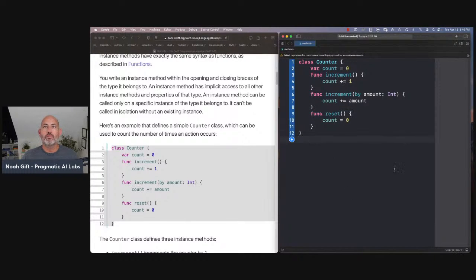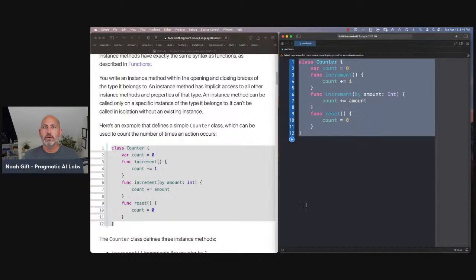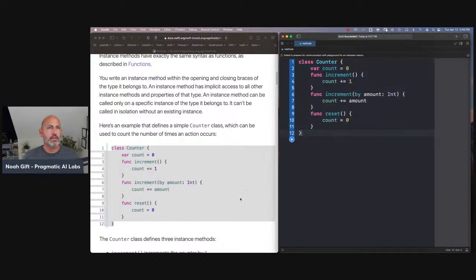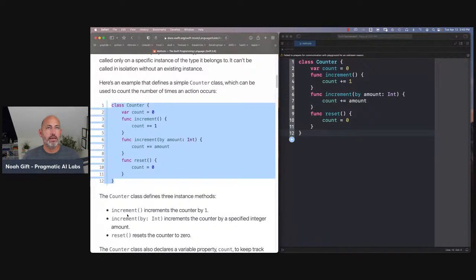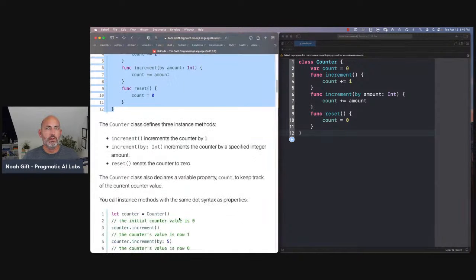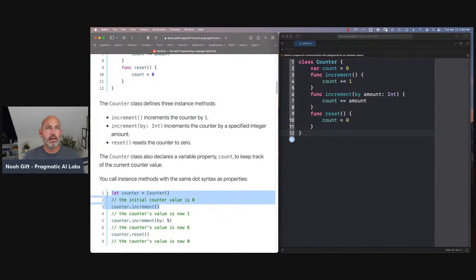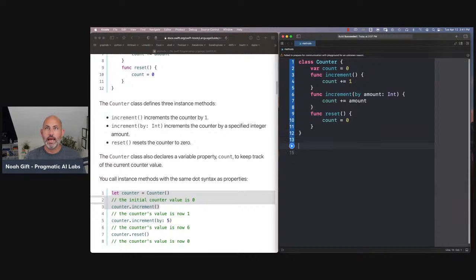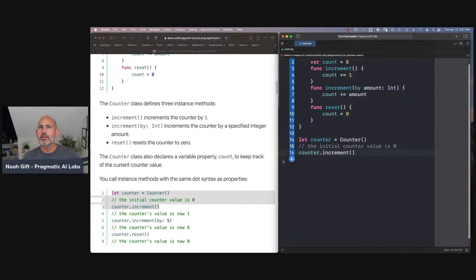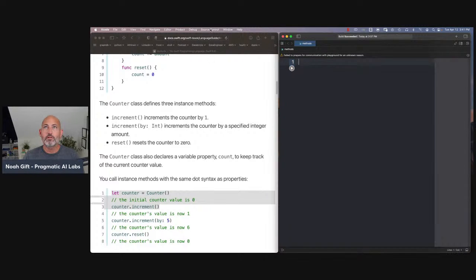So if we run this, let's go ahead and get this. For some reason, my playground is whacked out here. I might have to start a new one. Oh, I think it's okay now. And so we see here increments by 1, increment by is some kind of an increment. So first up, let's go ahead and run this class by instantiating it, by making a let counter. For some reason my playground's messed up. Not a big deal. I'll just go ahead and recreate it.